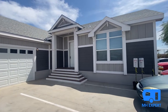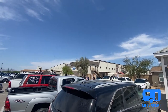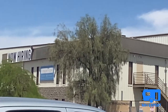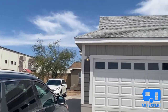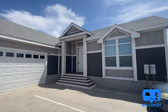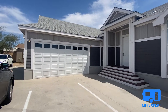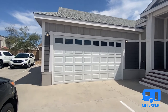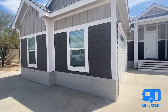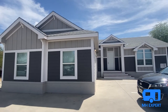Welcome back to the Manufactured Housing Expert channel. We are here in Chandler, Arizona at Champion Home Builders USA. This is their Sequoia Genesis model, 28 by 56 — three bedrooms, two bathrooms. It has an upgraded kitchen and a barn door in the master bedroom, all the bells and whistles. This home does qualify for the MH Advantage for private land.